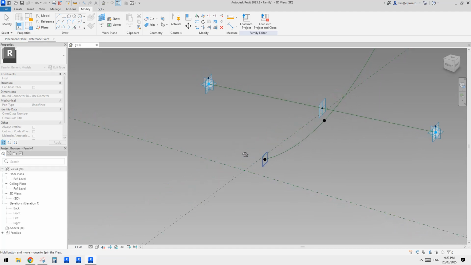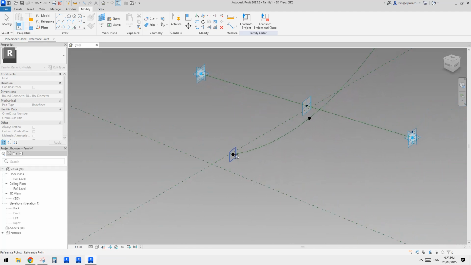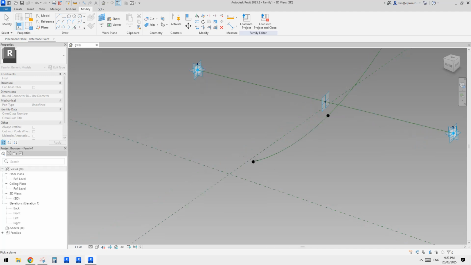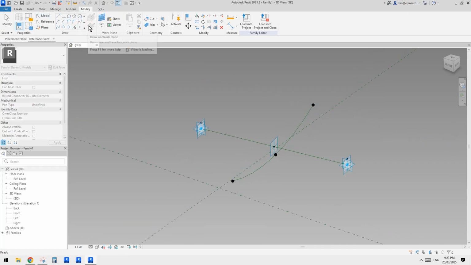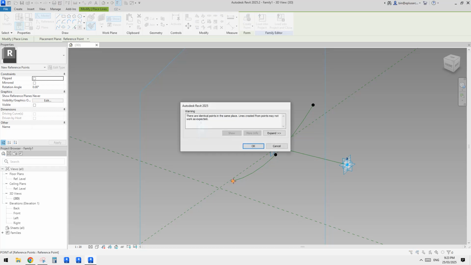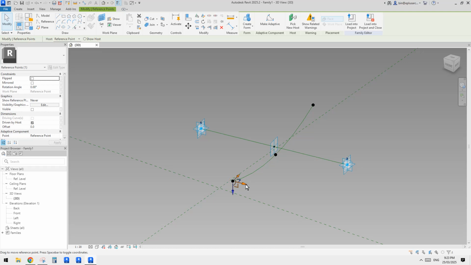So if I rotate, you will see this is a work plane we want to place points on, because it's just like a vertical work plane, so we can offset to both sides, like horizontal offset, right? So let's do it again. A point, draw on work plane, set work plane. So tab, tab, tab. Okay, and then click, and then place the point. You should see this warning. Click OK, escape, select this point. So you can see this one direction. This is the direction of this offset.